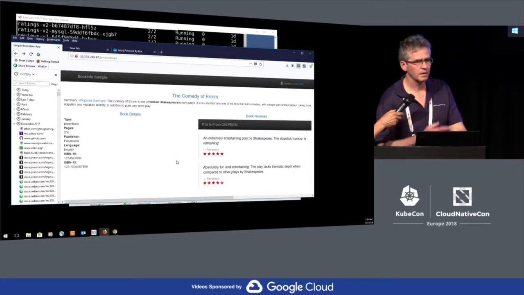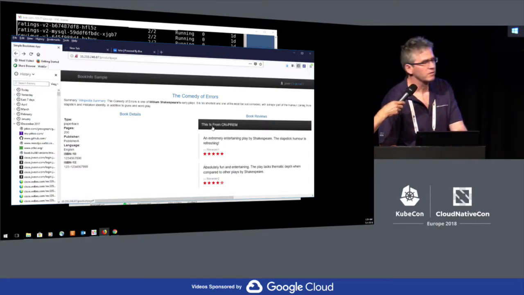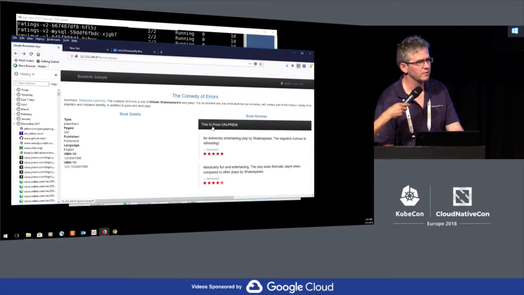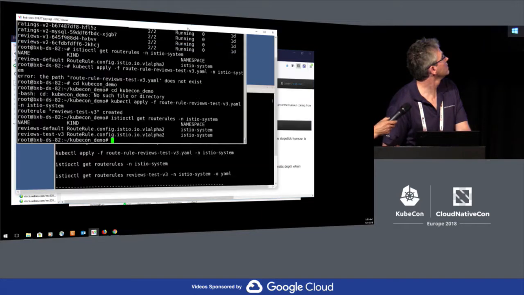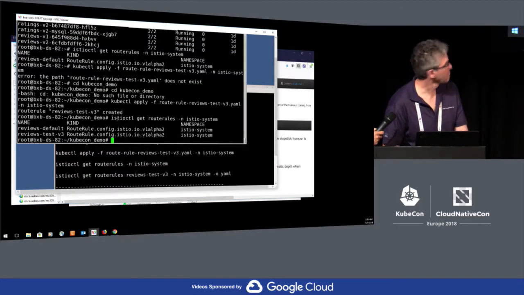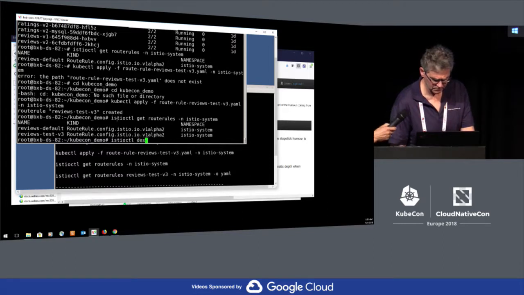So the idea here is now that all this traffic, this could be like a canary, perhaps a canary install or something, but all the traffic for JSON, when JSON logs in, will be routed over to the pod on-prem. And we actually labeled the application slightly differently, so you can see that.